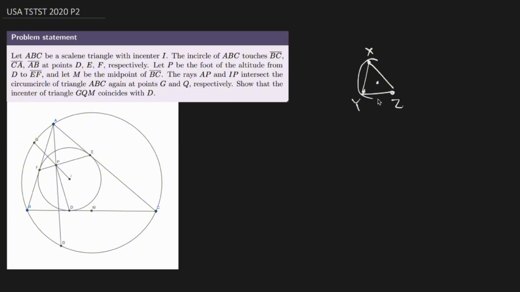So if we can recall here, first of all, we can draw the angle bisector from X here, and we know that this intersects the circle at a point N that is the midpoint of the minor arc YZ. And we also know that the incenter lies on the circle that is centered at N and has radius NY, NZ, and I. So that is a basic property of the incenter, in case you didn't know. And so we're going to use this property here today to prove that D is actually the incenter.